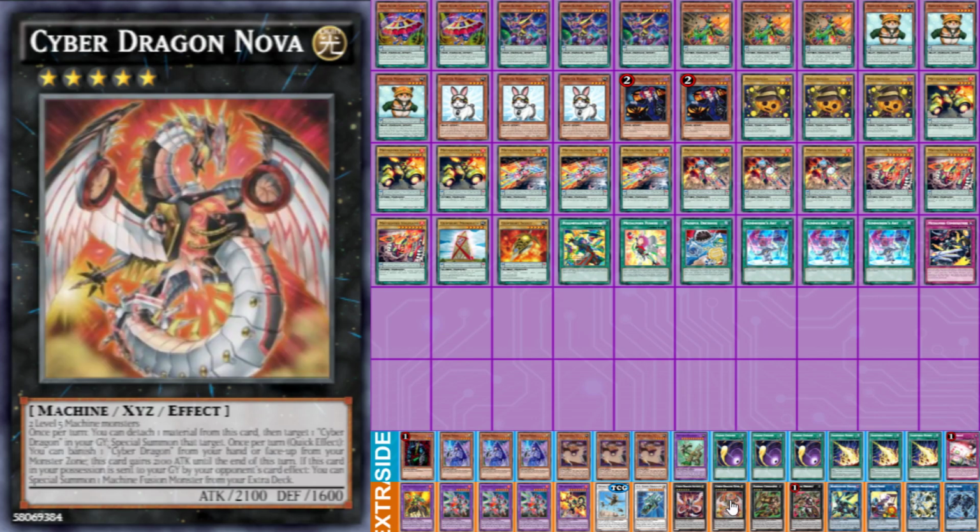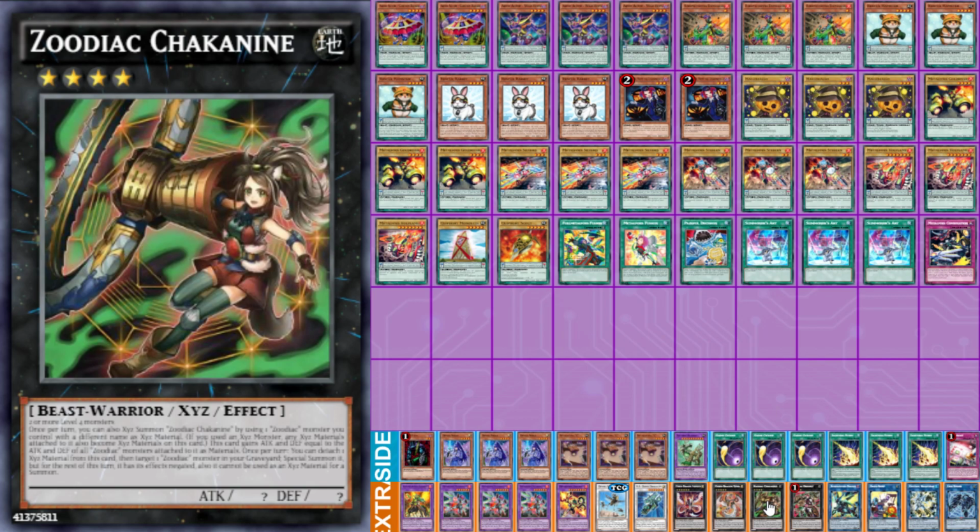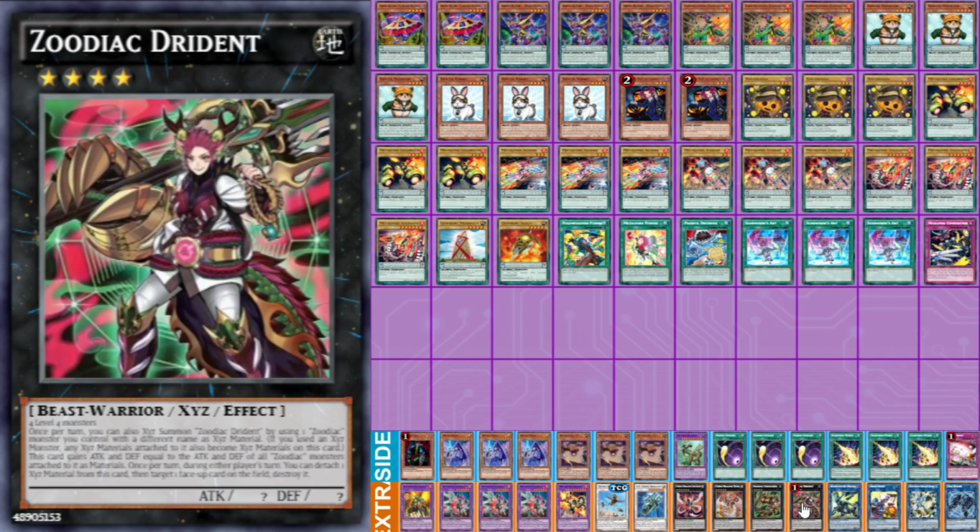1 copy of Infinity, as well as the Nova to go with it. Just negate anything. It's really nice. He played Chakanine as well as Trident, because you can overlay Chakanine using any 2 level 4s, and then you can put the Trident on top of that. So you have a free pop during your opponent's turn, which, if you saw it during the feature match round number 3, he did use this.